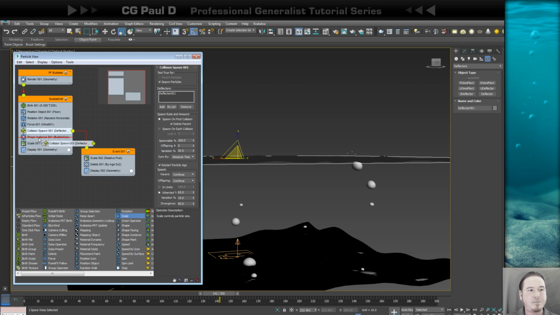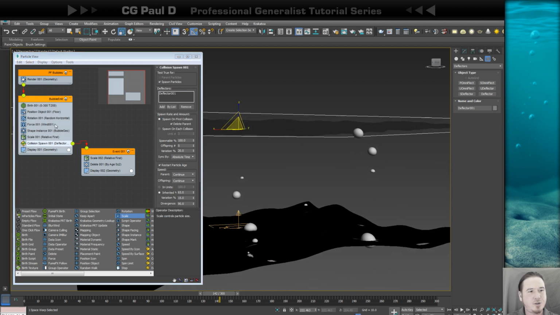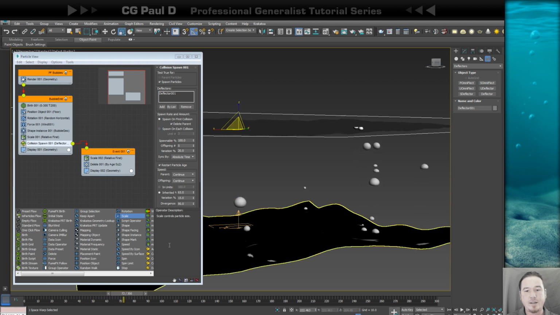If I drag this and bring it down below my scale, it kind of has some hiccups, I guess, according to the actual scale animation we did. So just so I can show you guys real quick, kind of a little tip. Yeah, you can see at the bottom there's weird popping where it's showing, I guess, the full size frame of the bubbles being emitted, essentially creating glitches. So that's one thing I just want to make you guys aware of, is that go ahead and bring your collision and make sure it is above both your scale and your shape so the order of operations are sound.